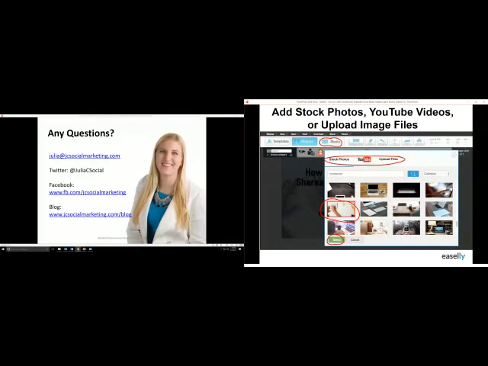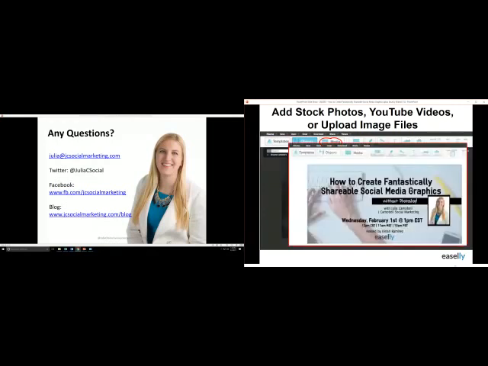And again, going back to what Julia was saying, with the paid account, they're already paid, so you don't have to worry about adding attribution to any of these images. They're already paid for, so it's very easy to just go ahead and add them into your infographic through that paid account. So it saves you a lot of time in having to worry about that because they're already a part of that paid subscription. And just as an example, we did use Easelly, of course, to create our banner image for today's webinar. And we often do that for our banner images using the stock images that are paid for through the pro account, as well as being able to upload our own images as well.